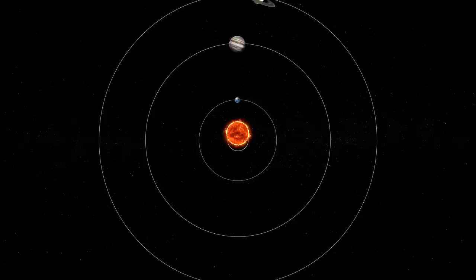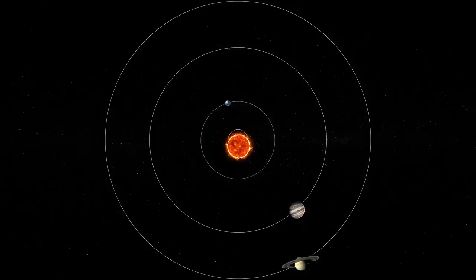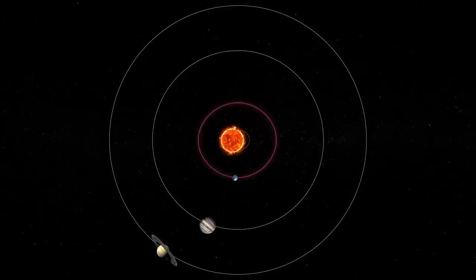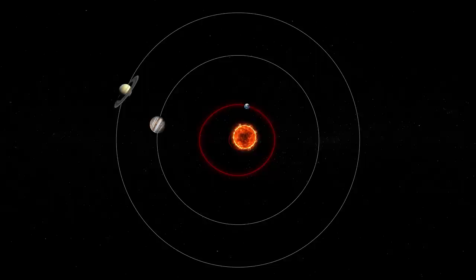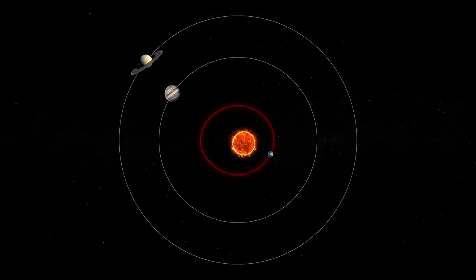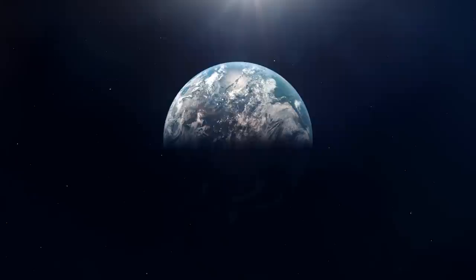For example, the gas giants Jupiter and Saturn have a particularly strong gravitational influence on the Sun and Earth, which causes small changes in the shape and orientation of their orbits. When Jupiter and Saturn are even remotely lined up, they have a significant effect on all the bodies in the solar system. This effect is known as the perturbation of the outer planets.